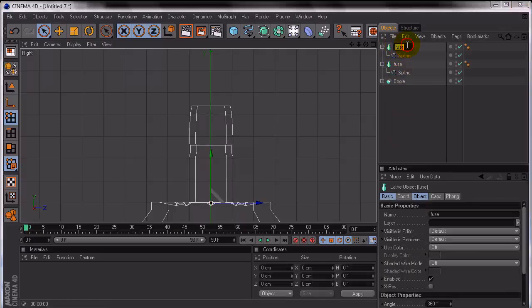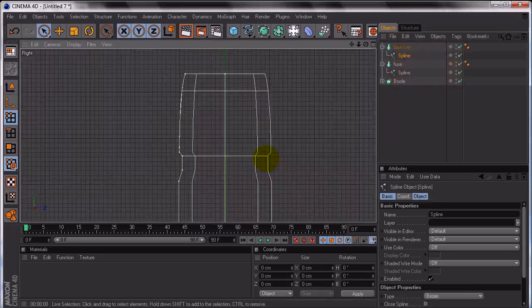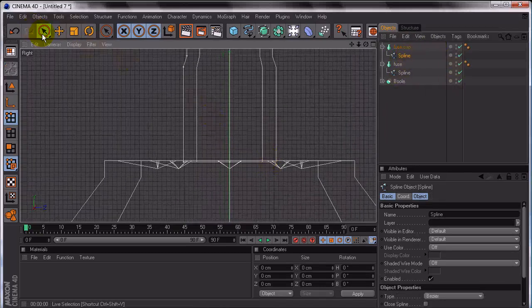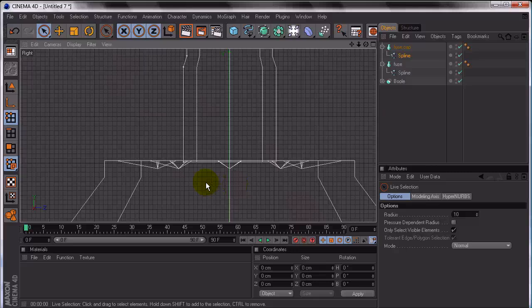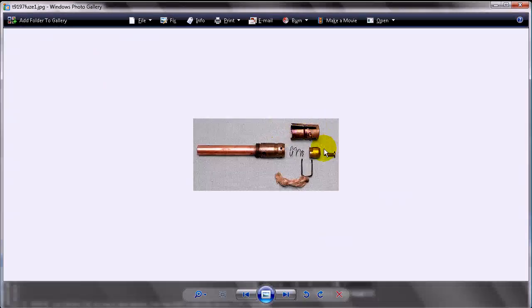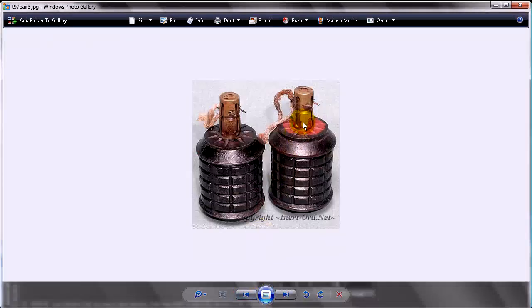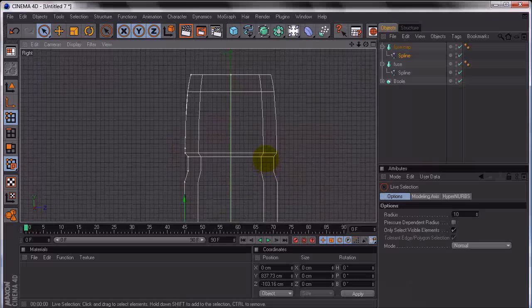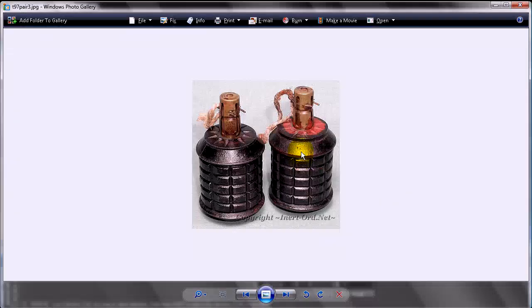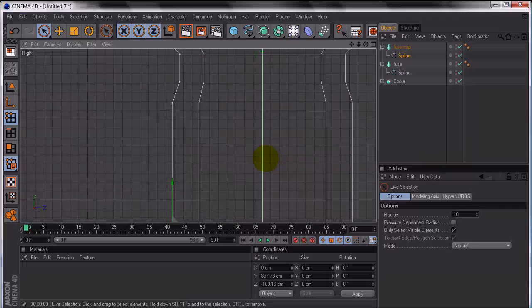and all we have to do is select the spline, whoops, delete this point here, select the spline, move this point up, not that far up, right there, and we want to create a little ridge so people can see that it's the cap.